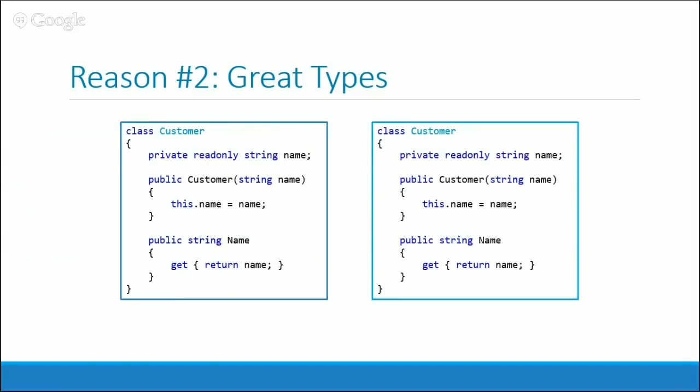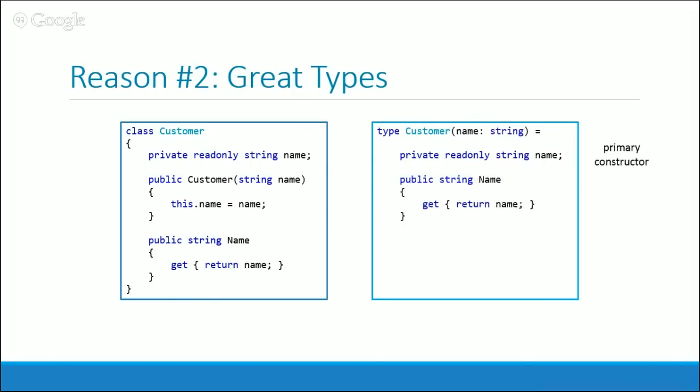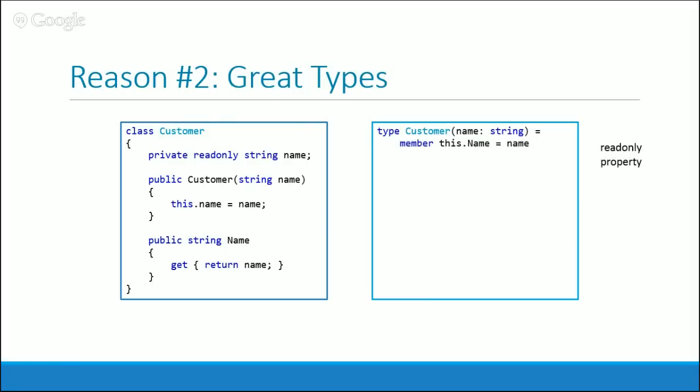So we will take that class and transform it to an F sharp class. The first thing that we will do is change the class keyword to the type keyword. We remove the curly braces because they are not used for classes. Instead of using a constructor in this way, we will use the primary constructor in F sharp that looks like that. Whenever you use the primary constructor, you don't need to specify a read-only field because the compiler will specify one for you. So we remove that. And the way that you define a read-only property in F sharp is in this way. So again, you see that the amount of code got reduced quite a lot.